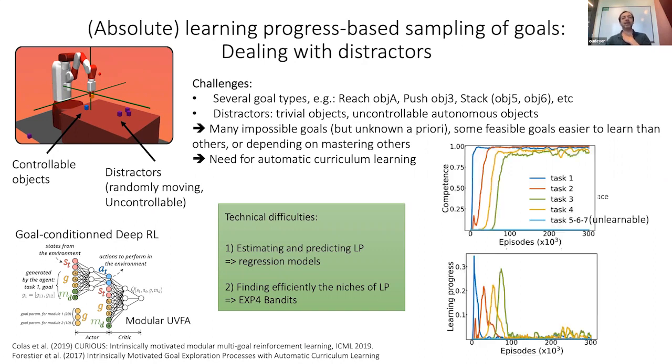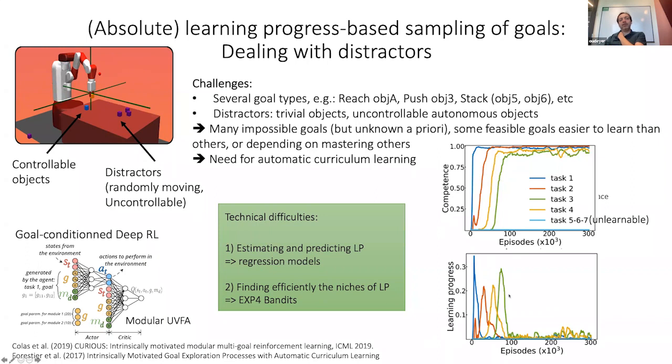Typically what we observe is, here we have a curve on the right showing the evolution of performances of the agent for various kinds of tasks. And you see those curves here that go up. These are learnable tasks, estimated from the perspective of the robot. It is doing its own estimation of its own competence on the task it is selecting. And here on the bottom, you see one line which is clustering several unlearnable tasks, and so the competence remains very, very low. So you have a system that's estimating and smoothing the derivative of those curves over time. And as you see, they have different profiles. You see some kinds of bumps of derivative with time.